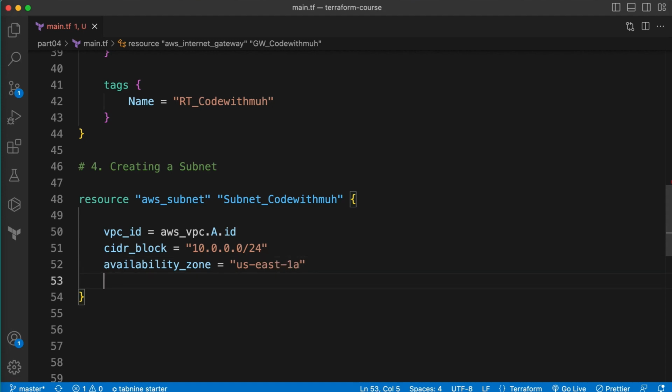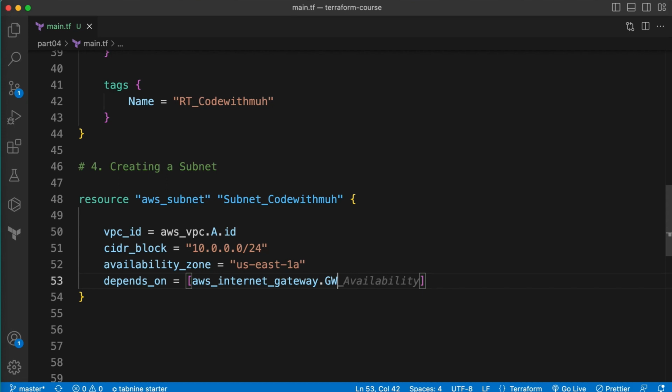Then we have to add another attribute which is depends on AWS Internet Gateway dot gateway name CodeWithMuh.